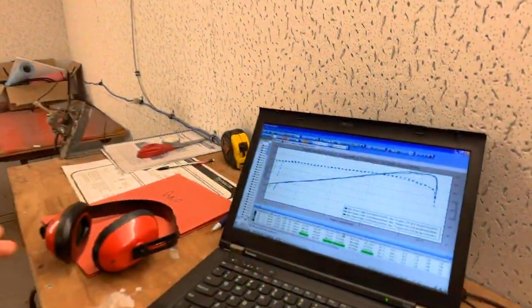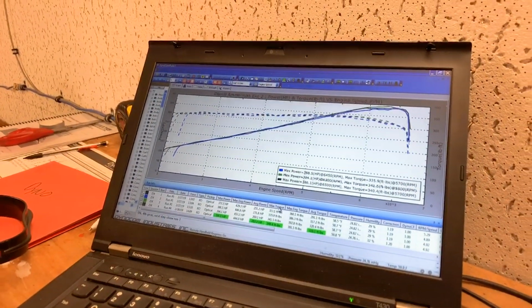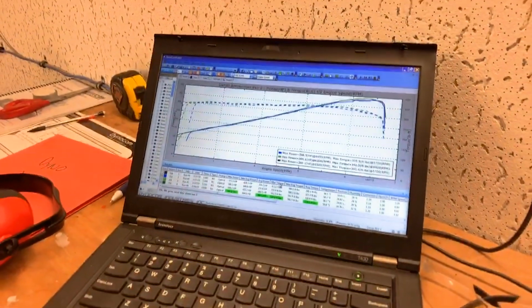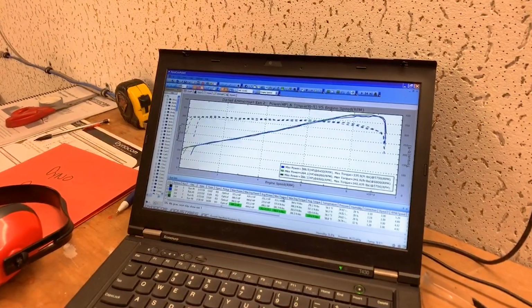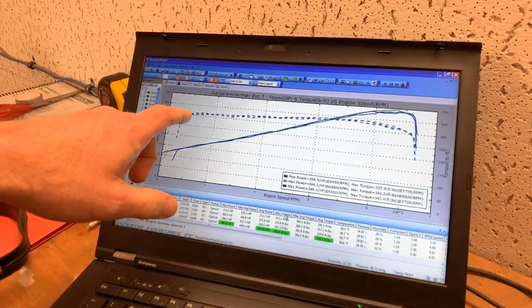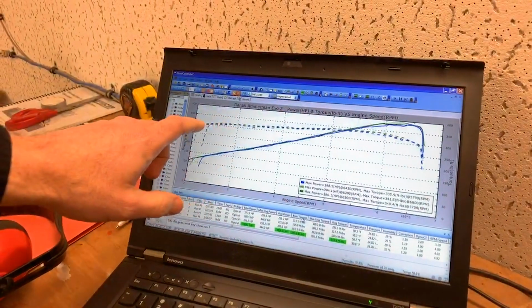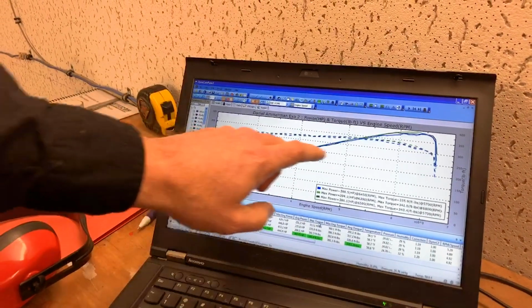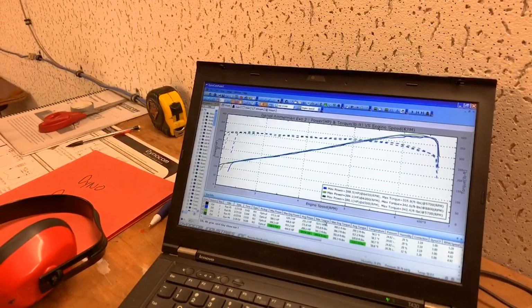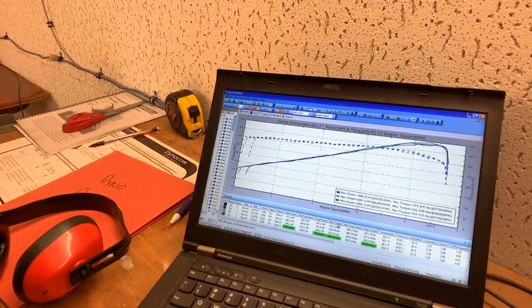So this is a crate LS3 E-Rod. In this particular scenario, you're doing just shy of 400 horse at the wheels and about 340 foot-pounds of torque. You can see the torque curve on this, it's like the top of a table. It's just 300 foot-pounds from 2,000 RPM all the way up to 6,000 RPM. It's just amazing amounts of torque, amazing amounts of thrust.